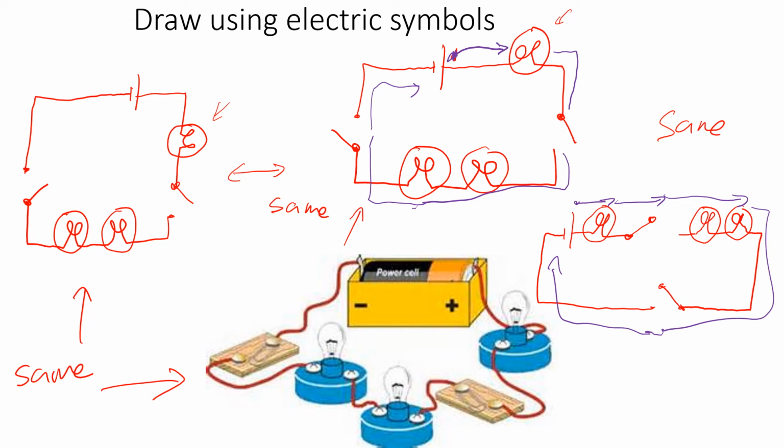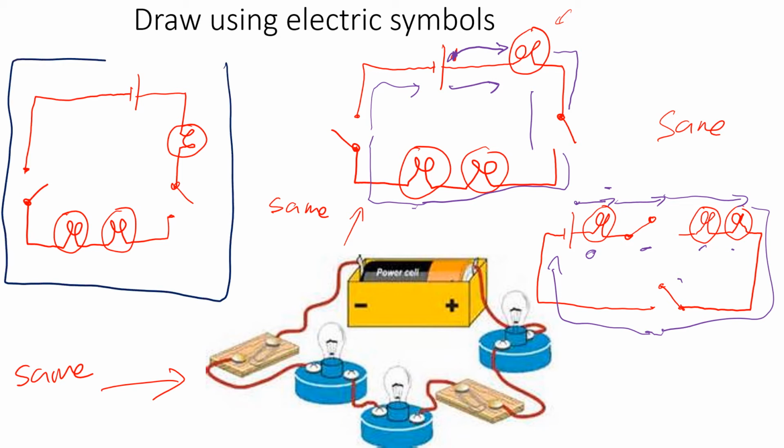So it went from light, switch, light, light, switch. This one goes light, light, switch, light, light, switch. This one also goes light, switch, light, light, switch. So all three of these pictures are exactly the same. You would never draw the purple parts. So this is what you would actually be drawing, and if I asked you to draw this picture, this would be your answer, or a variation of that. But as long as it hits the same order, then these are all the same picture.